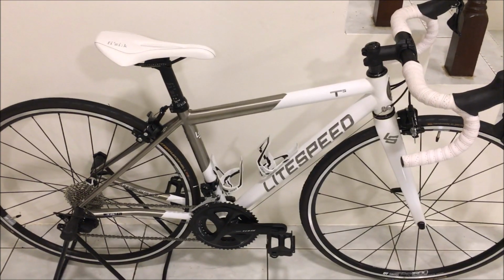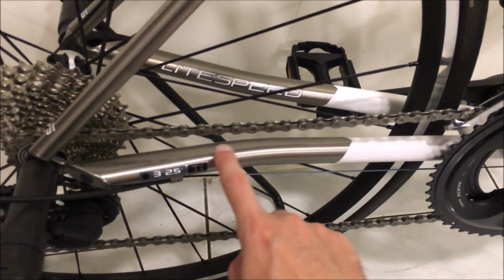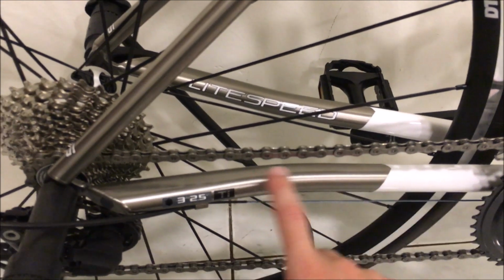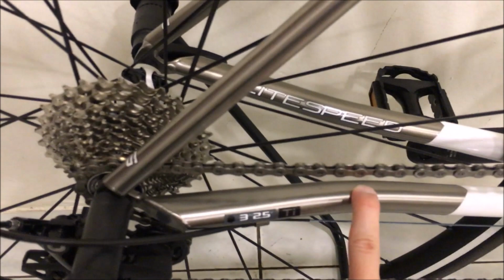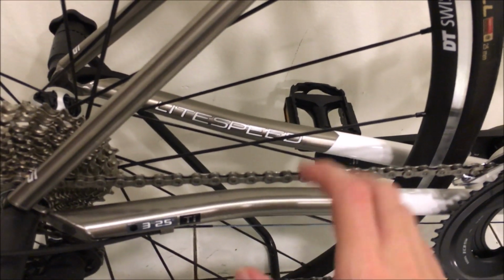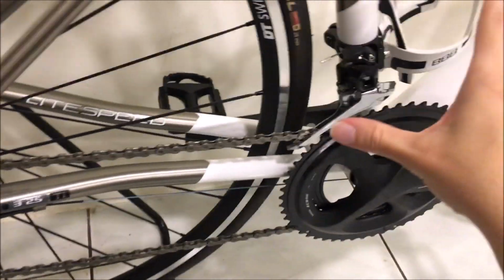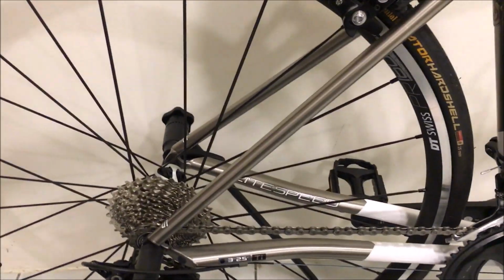it's designed to be somewhat competitive. It's also quite stiff in the rear end. Down here you can see that the chain stays are quite thick. They're curved and ovalized, and they're also asymmetric, I believe. So when you do put the power down, you don't lose too much of that power. You've got a nice stiff back end in order to transfer the power from the crank to the back wheel. So that's pretty much most of what I can say about the frame.